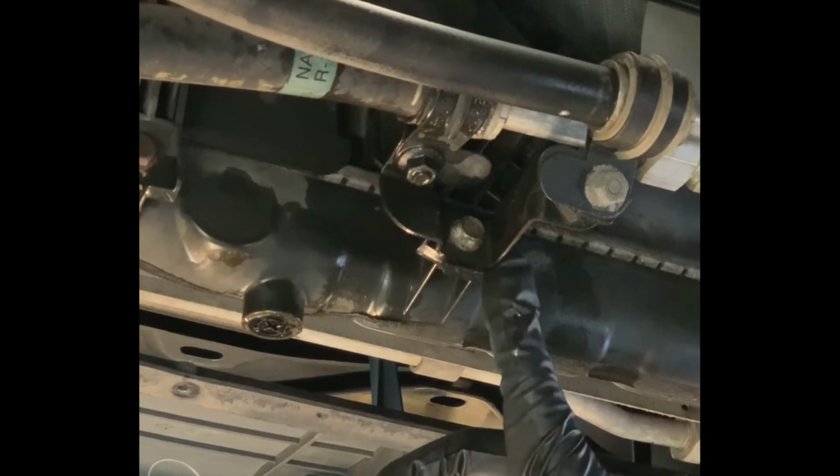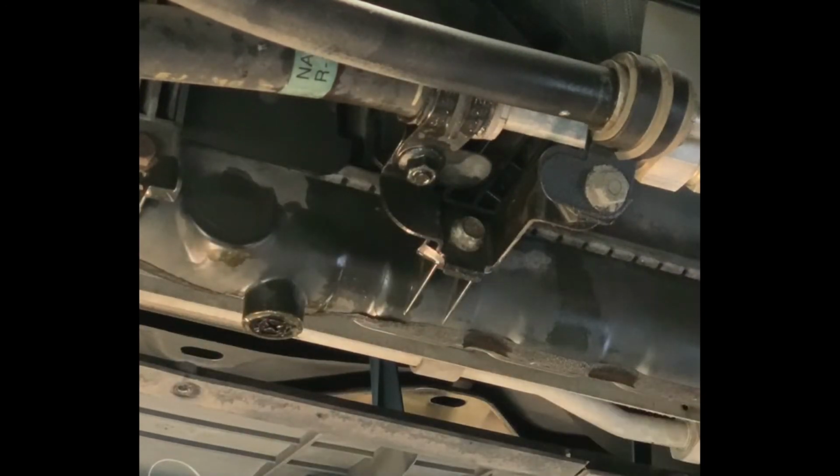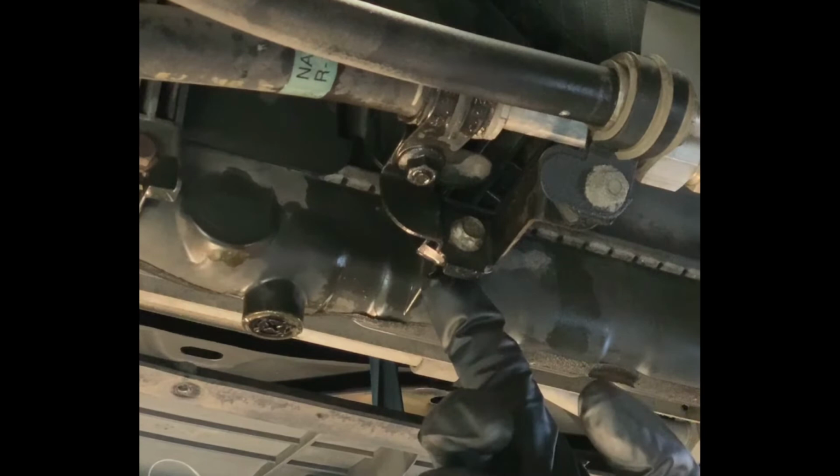We've got a bunch of bolts we've got to loosen up. All right, before we can pull the radiator out, we have to release this bracket, which is holding in part of our AC system. So what we need to do is remove this, then we'll bring the car back down again, and we will then remove the two 12mm bolts at the top. That should free this whole thing up.